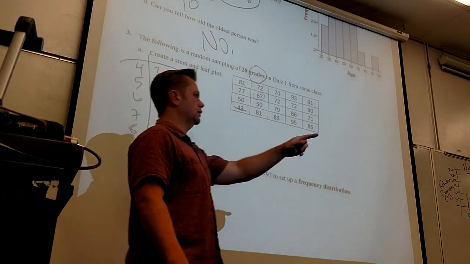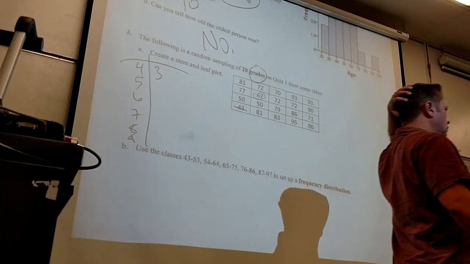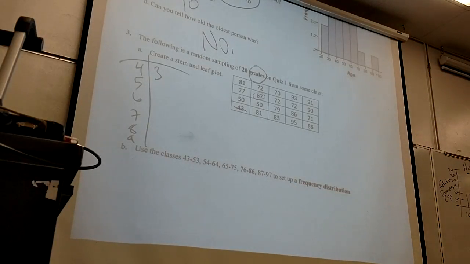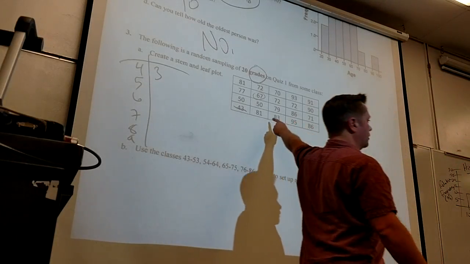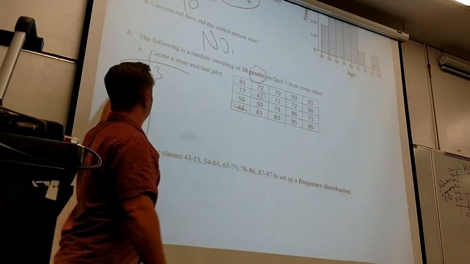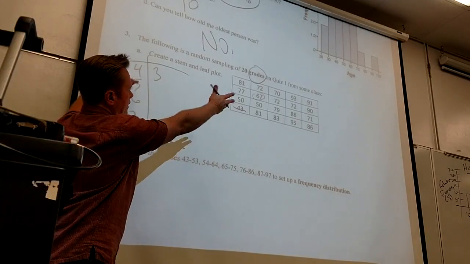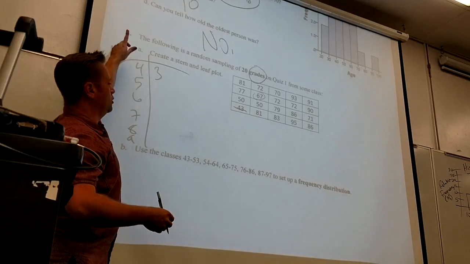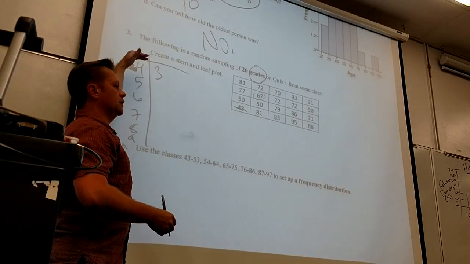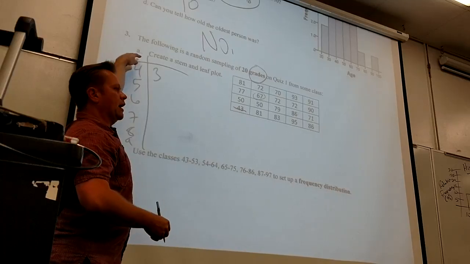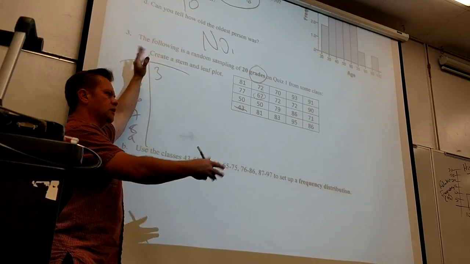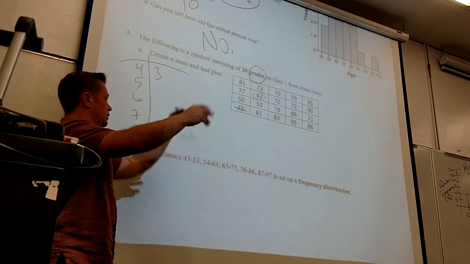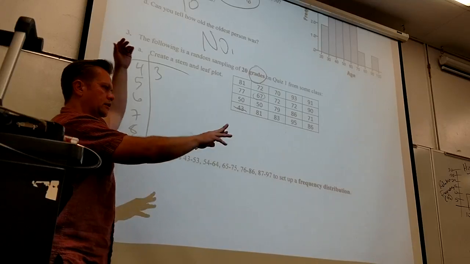One question. Yes. So we don't have to represent like 1, 2, and 3? Oh, definitely not. The lowest data point is 43, so that's where you start. The highest data point is 90-something, so that's where you end. So 1, 2, 3, there would be no purpose for that. If you start at 4, I know there was nothing before that, so I'm not misleading anybody. This is where my data starts. I like that. Okay, good.